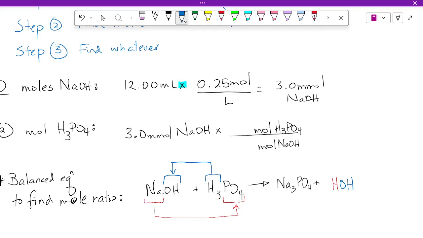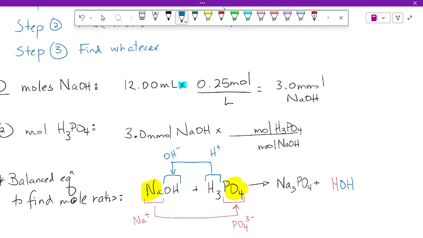You can combine your outside ions, Na plus and PO4 3 minus. And then our inside ions are H plus and OH minus. You do not have to write water as HOH. Sometimes it'll make balancing easier for you, okay? Up to you. If you have no problem balancing, just go ahead, write H2O.